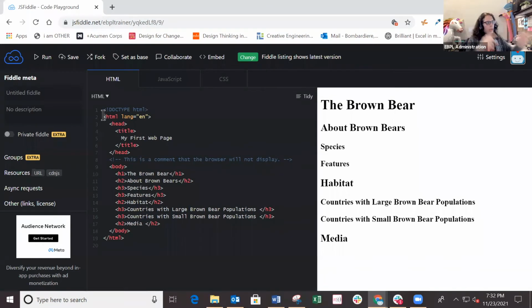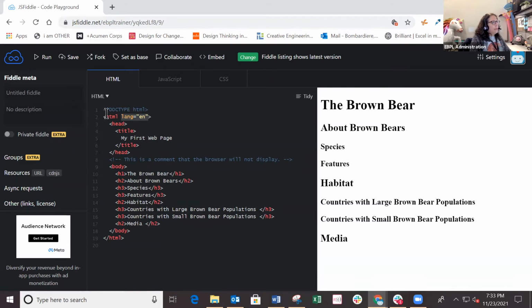So this bracket here opens, and the first one is html, the beginning of HTML. The language, English, is optional. You don't have to put it on. It's just more specific. You can put Chinese, Spanish, Arabic, but if you don't put anything, it'll default, I think, to English.